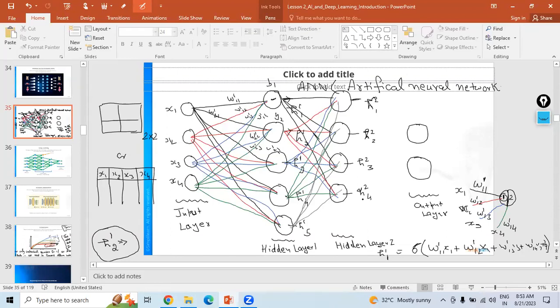And now, if you got this concept, can you please tell me what we will have for H21?